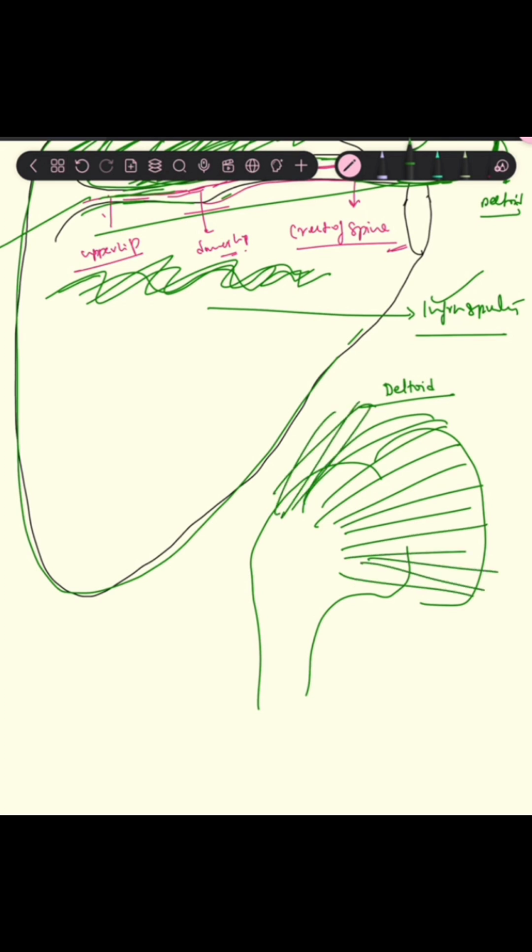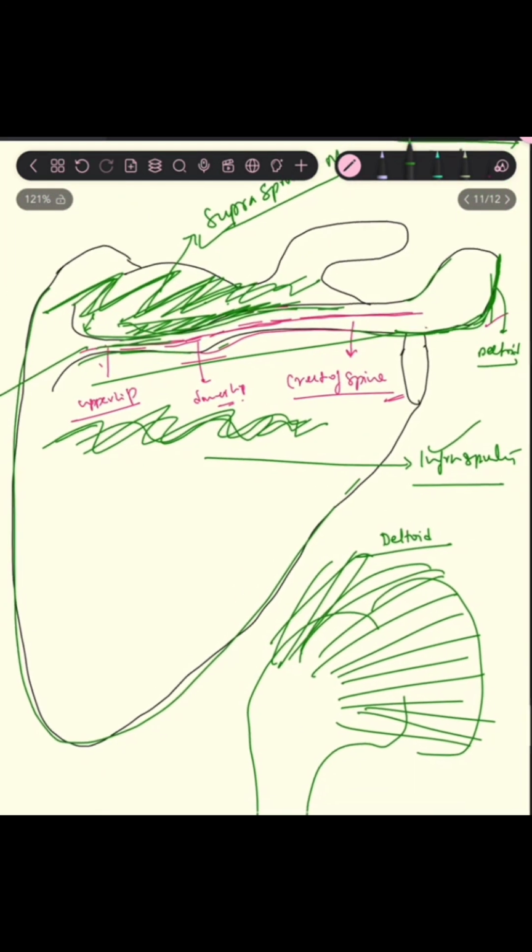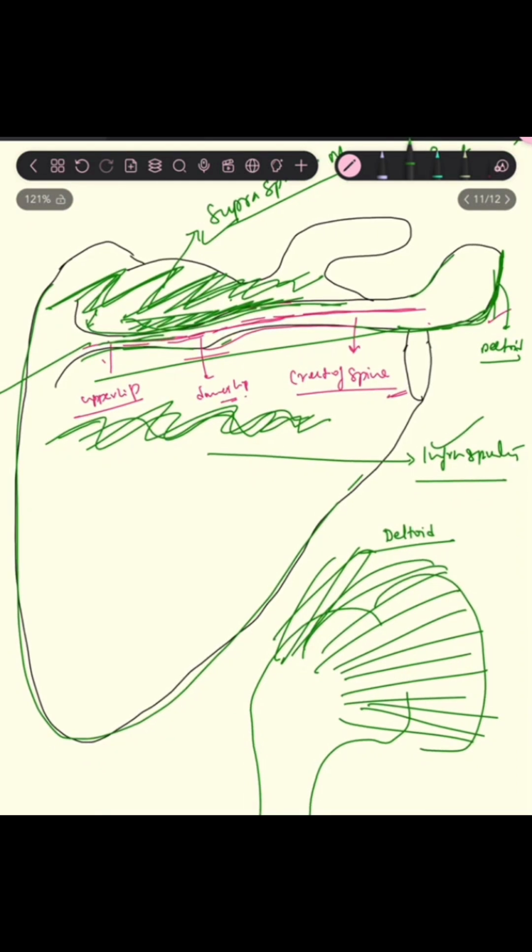So in order for the deltoid muscle to cover the whole joint like that, it should be originating from laterally or medially? If it is originating from medially, it will be going in this direction. If it is originating from laterally only, it can cover the shoulder joint like this, right? Here comes the humerus. So if it is originating from the lateral part of the acromion only, it can cover the whole shoulder joint.